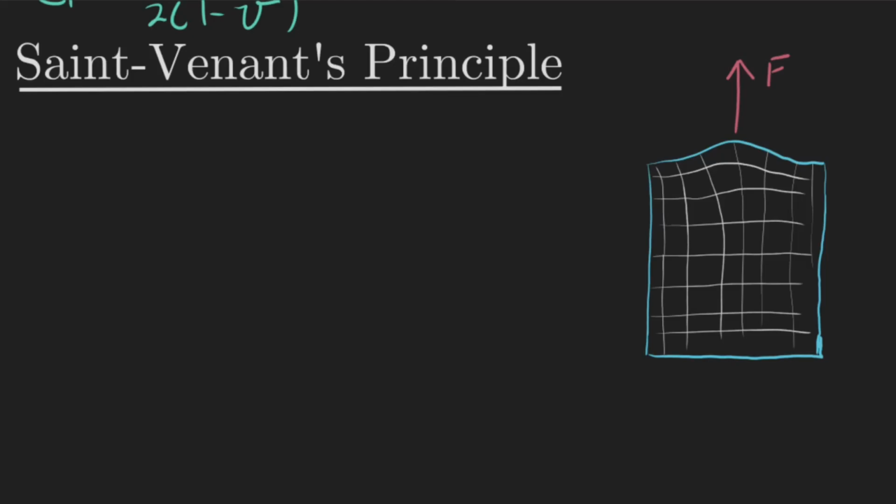Now, another concept that they kind of just sprinkle on here is something called Saint-Venant's principle. The best way to explain this is that localized effects disappear at a certain distance away from them. So you can see right here, if I have a force right here, our material is going to be pulled a little bit closer to this effect, so we're going to have this kind of warping in the material. But the principle says that once we get far enough away, these grid lines look pretty much like a grid, like they're perpendicular, right?